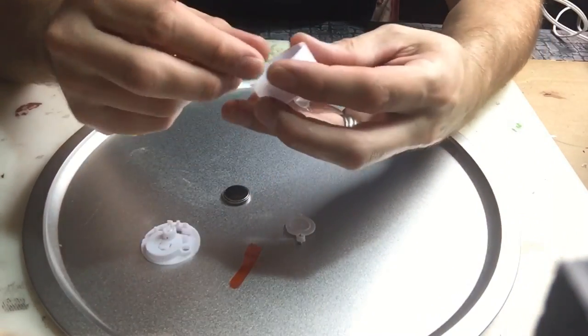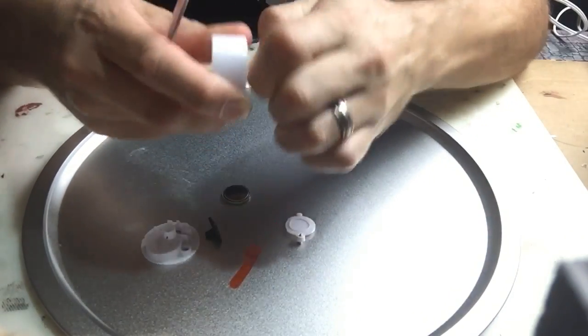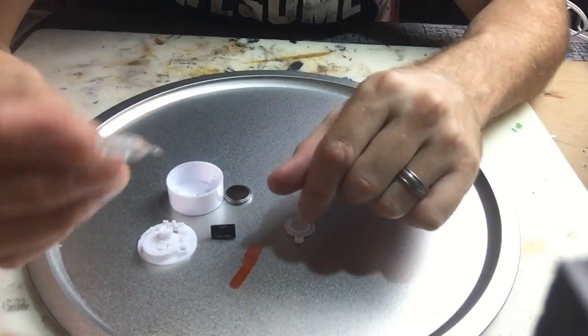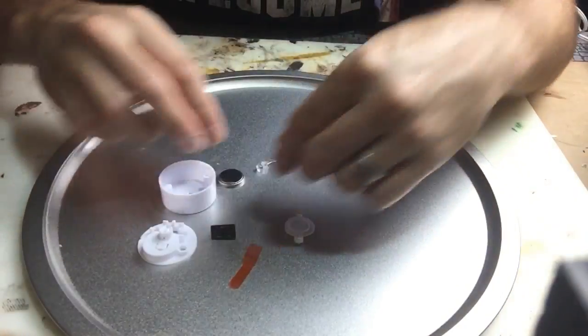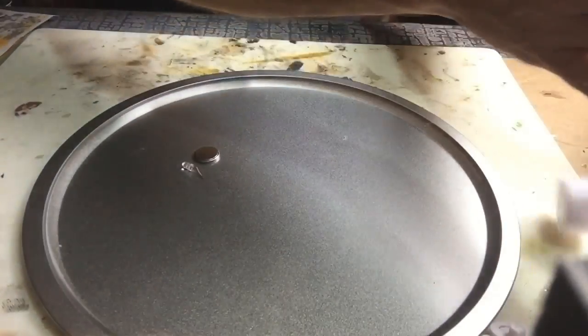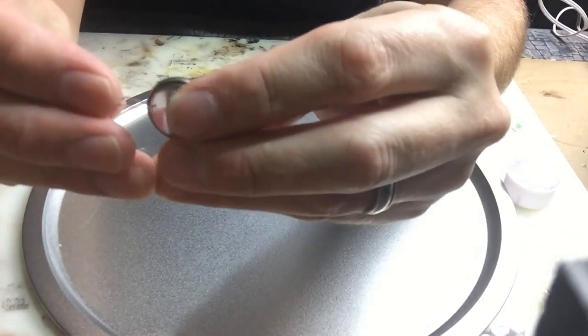Right now I'm going to dismantle it. You start by unscrewing the bottom of it, pull out all the insides — it pretty much just falls apart once you open it. Pull out the LED, remove the flame grommet over it, and we are just going to keep the LED itself and the battery. Throw everything else away. This is exactly all we need.